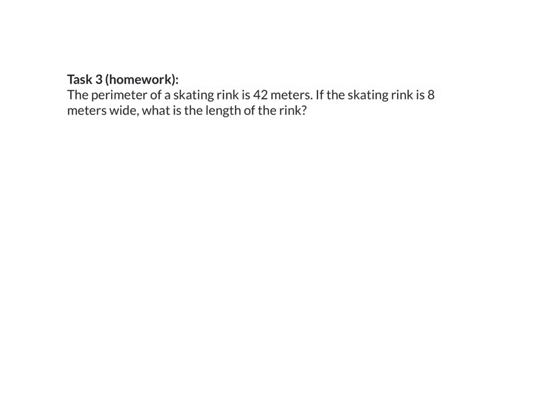And lastly, here is task number 3. So this question will be for homework. So the question is, the perimeter of a skating rink is 42 meters. And the skating rink is 8 meters wide. What is the length of the rink? So you will complete this question for homework, and we will take this question up in our next class.